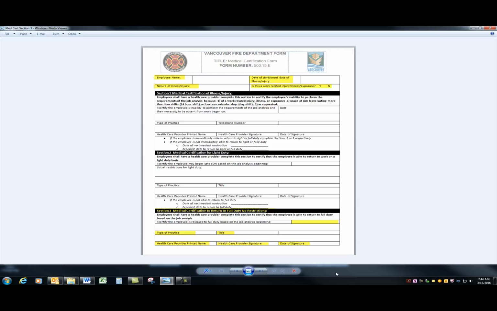If an employee has a relapse and needs to go the other direction, then Sections 3, 2, and 1 are filled out in each case. The job analysis has to be given to the medical professional each time a section is filled out, and every time an employee has a regularly scheduled appointment with their medical professional, updated doctor's notes are required and should be submitted to the operations analyst.